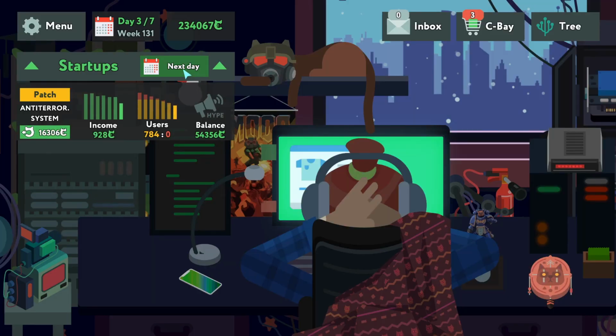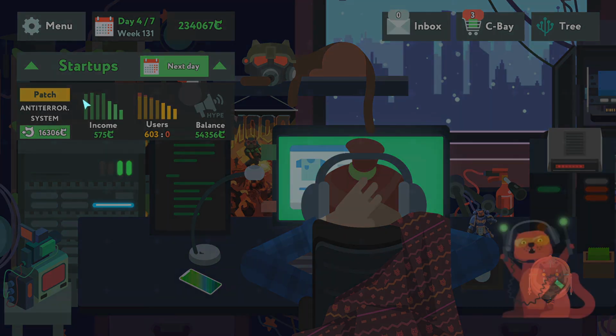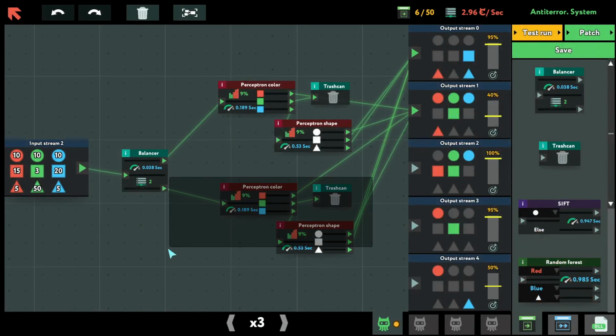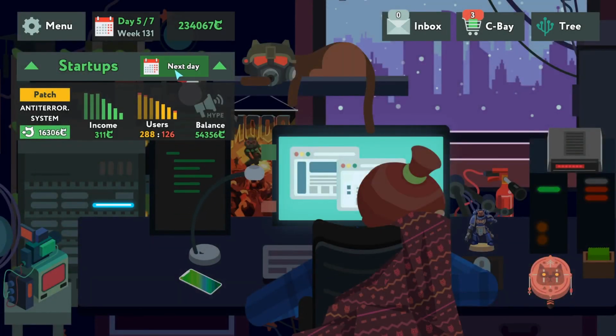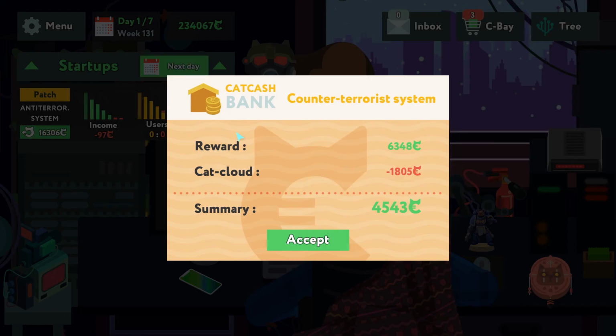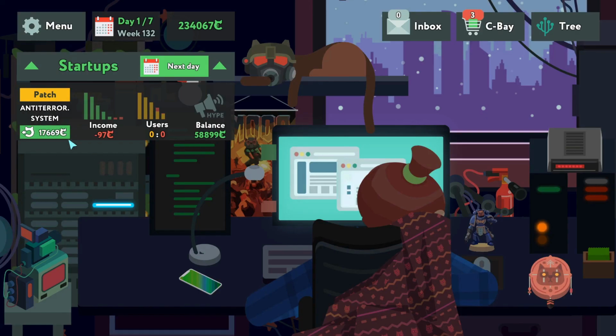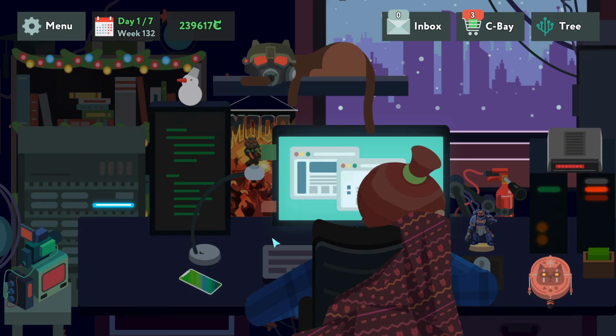Okay, and then I'm looking for the day when the users drop low enough so that we can drop the balancing and move it back to just one lane. Okay, yep. Okay, we're at 6 out of 7, so we can afford to end this week with a positive income and then cash out. Okay. Great.